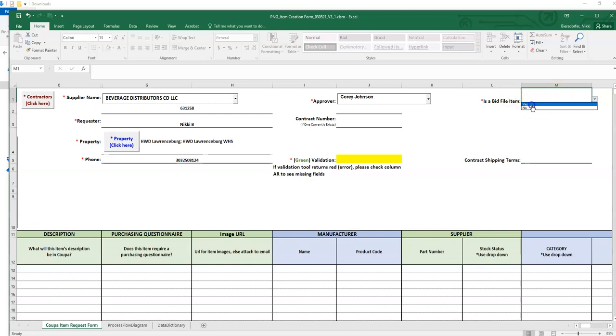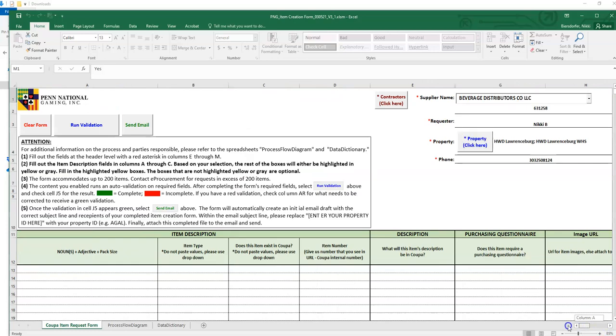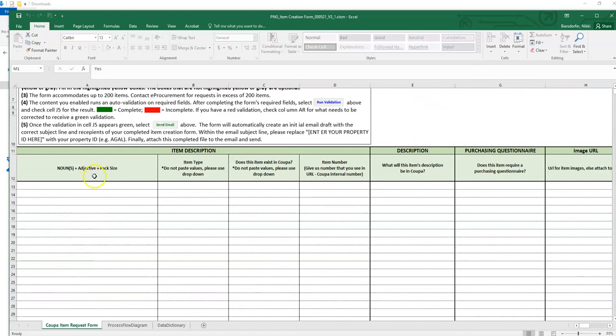So in this case, my item is going to be managed by the bid tool. It's important to know why we are picking certain things, because this is how eProcurement is going to set things up for us, right? So once we fill out the top information, that's when we're going to come down here to the bottom information.